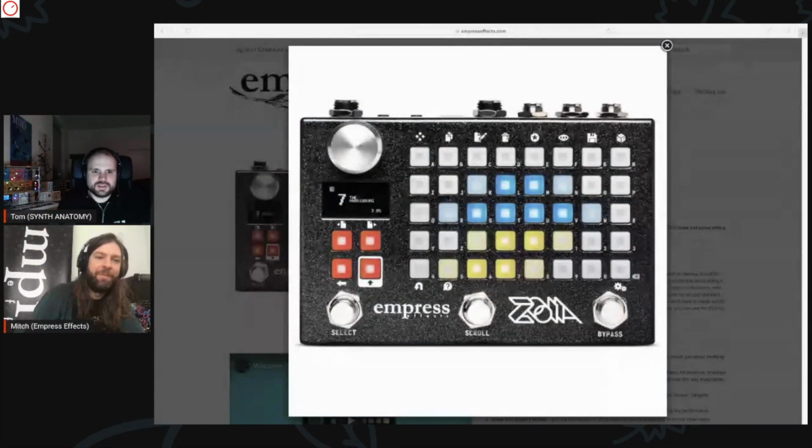As well as the Zoia, which has been pretty popular with synth players. As you already said, Zoia is your big seller, your big move from the last year, or is it already 2 years out? It just turned 1 year. We announced it 3 years ago at NAMM, I think, but development took a while. It's been out for a year, and it's probably our most popular pedal that we made. The Euroburo, the Eurorack version of the Zoia, is what's coming next, and it was in development at the same time as the pedal version. But since we're a guitar pedal company, we did the pedal first and were able to get it out faster. Based on the success of that, we can support the Eurorack module now too.